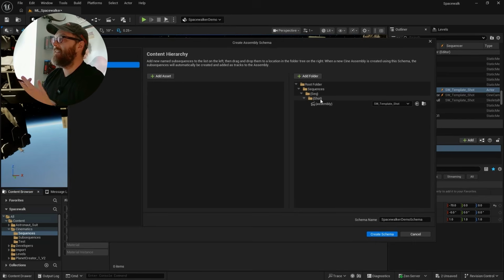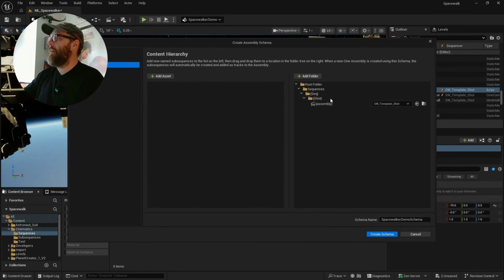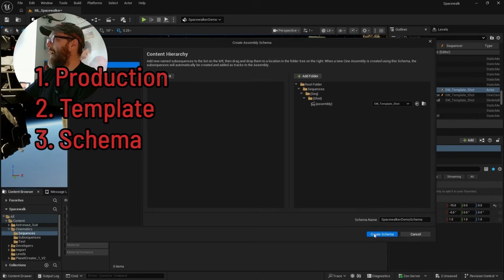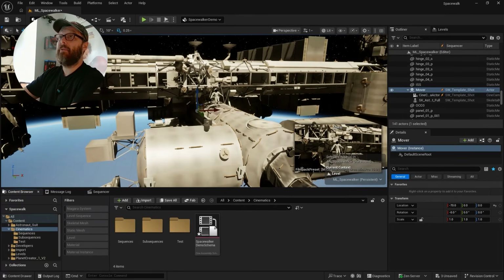So now we've created our schema. It's worth noting in here as well, if you wanted other things to be a part of your schema, for example, if this assembly here would require, or if your production would require multiple artists working on it via subsequences, you would add those here as subsequences. So you probably create a template sequence for each of those, and you know, you do have one for animation, one for lighting. I'm not doing that. And for us indie filmmakers, we don't really need to do that, but that's how you would do that there. And you could also create folders for them to go in as well, okay? So I'm gonna create the schema. This is now my SPACEWALKER demo schema. So this is how we create a shot.